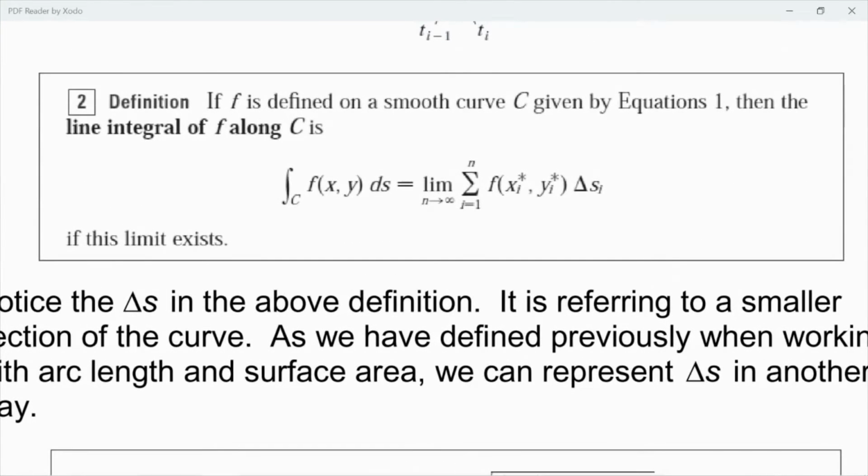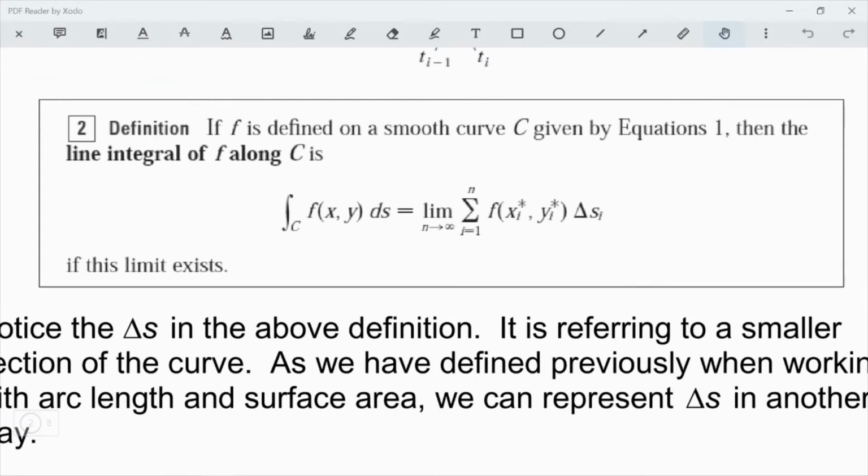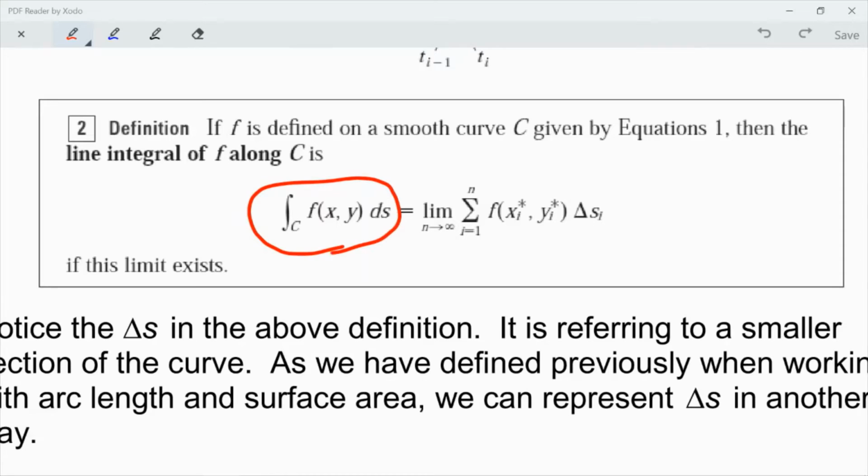Okay, so this is the way that we are going to set these up. If I'm going to do a line integral of a function along a curve, this is the notation that we're going to use. And what I want you to see is that this notation is slightly different than what we had before. You can see here, we have a curve C. And when I integrate along that curve C, notice that I have this ds here. That tells me that I'm integrating with respect to arc length. And that's important to note because when I set these up and when I interpret my results, it's slightly different if I integrate with respect to arc length or if I integrate with respect to x or y or z.